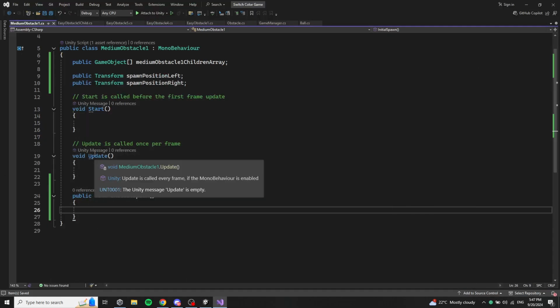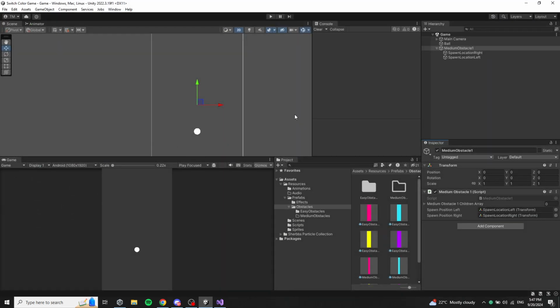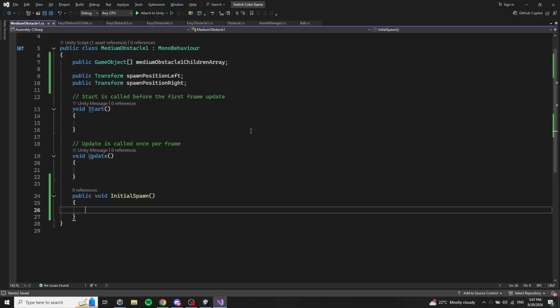And some of them spawn will move upwards, and some will move down. Let's think how we do this. This is not easy.